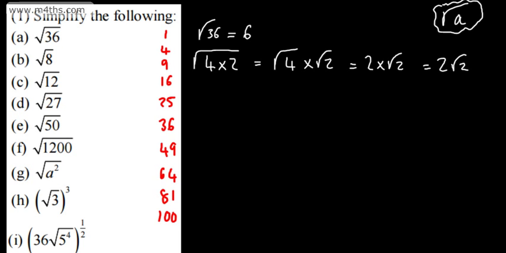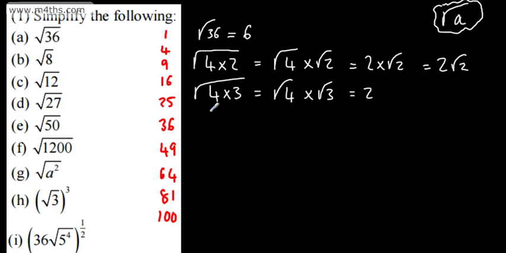So if we look at this one, can we simplify it? Well, I'm thinking to myself that 4 will go into 12 3 times, so we can write this now as the root of 4 multiplied by the root of 3. We can split this up. We can write now that this is the root of 4 multiplied by the root of 3. We've already seen now that root 4 can be written as 2. The root of 3 is in its simplest form.